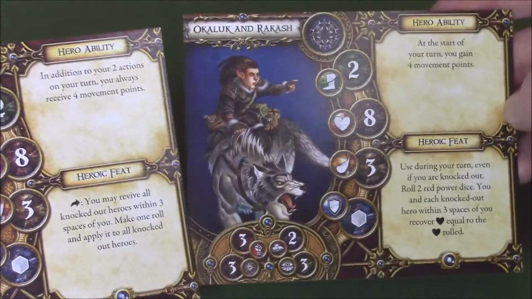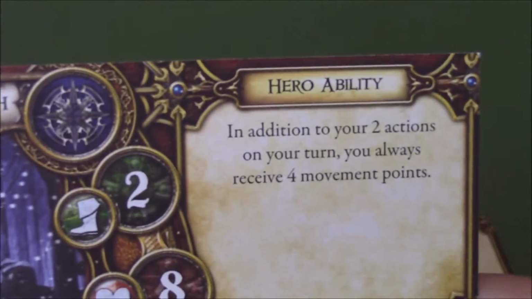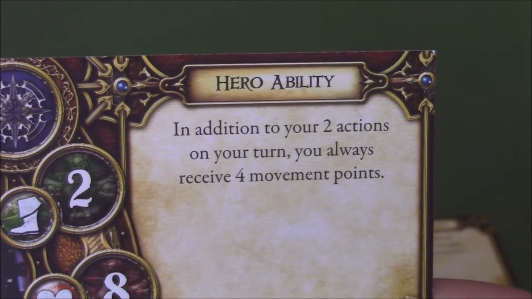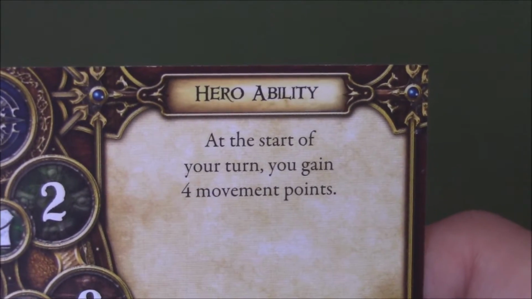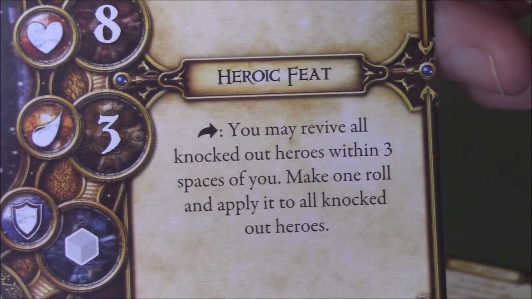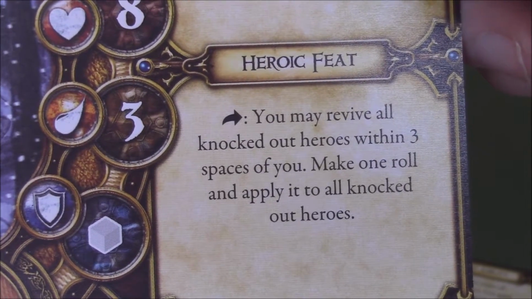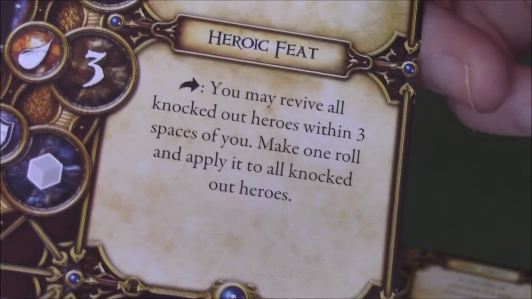The hero ability, well, I'm getting all this mixed up. There you go, that'd be better. So the hero ability: the old one had that in addition to your 2 actions on your turn, you always received 4 movement points. It's just worded a little bit better. At the start of your turn, you gain 4 movement points. So nothing's really changed there. The heroic feat, as an action, you may revive all knocked out heroes within 3 spaces of you. Make 1 roll and apply it to all knocked out heroes.